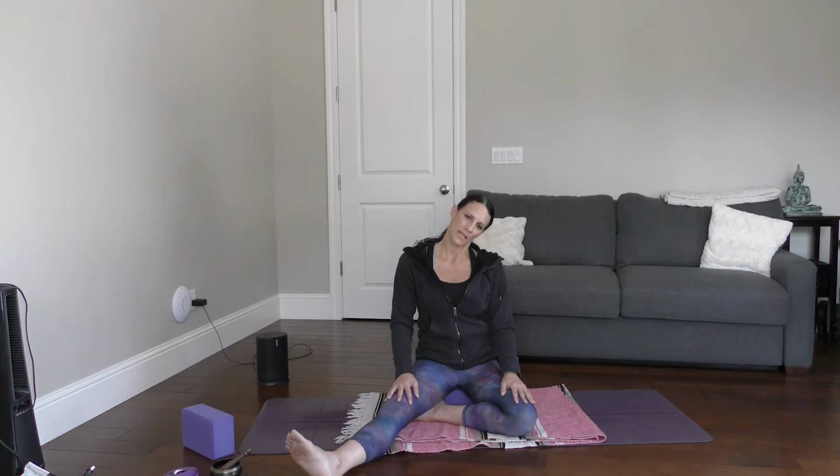We're going to bring our ear over to the right side to start. Inhale back up and bring your ear over to the left side. So we're not really forcing it, we're just allowing that range to settle in. Keep doing some more neck work, so you might feel that it starts to open up a little bit. Inhale, coming back up. Exhale, we'll move over to the side again. Ear coming to that right side.